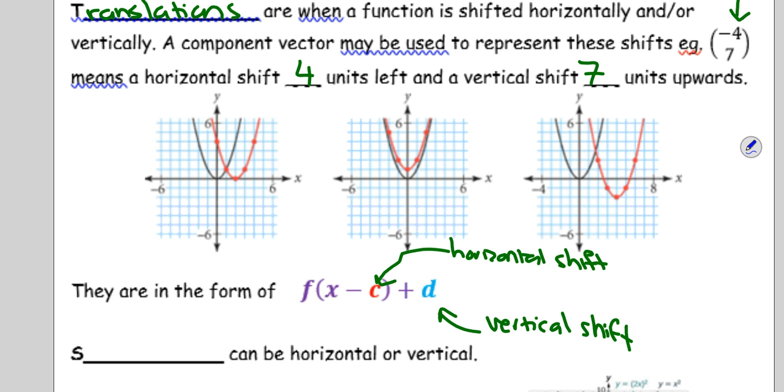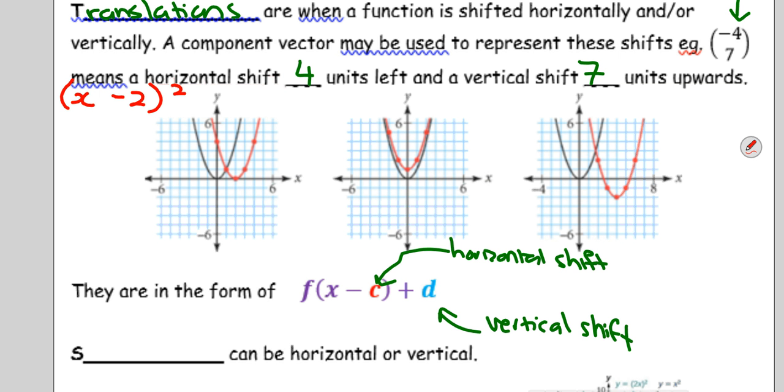For example, this is a quadratic. Let's assume that the original one was just x squared. The translated one, is that a horizontal or a vertical shift? Horizontal, good, the shift is in the brackets. Is it plus 2 or minus 2? Minus 2. So that function would be (x minus 2) squared. The original one that's drawn is just x squared, just there to compare it for you. It's squared because it's a quadratic.